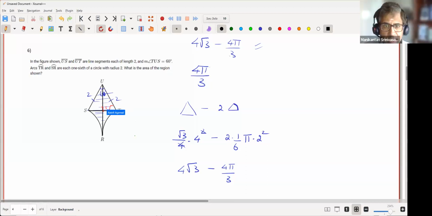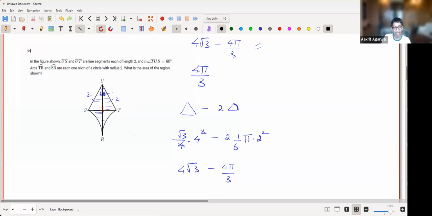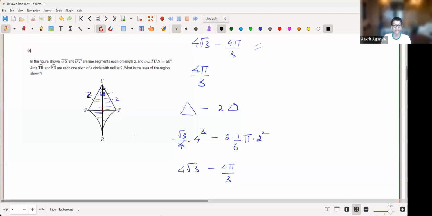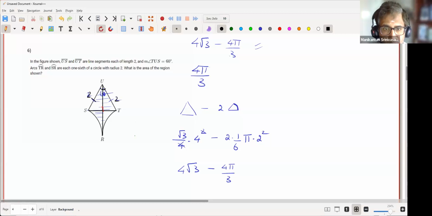But that 60 is already given to you, right? The upper 60 is given to you, and then these two are equal, right? Therefore, it's 60, 60, 60 already. Yeah, so the upper one is given 60, and this is 2 and 2. US and UT are 2 and 2, which means this is isosceles. But isosceles with the upper angle 60 is effectively equilateral. Therefore, this is 60. Okay. Continue further. After that, what did you do?